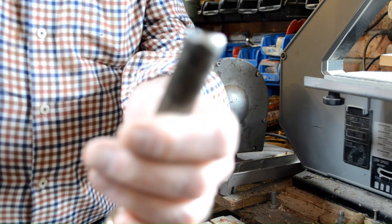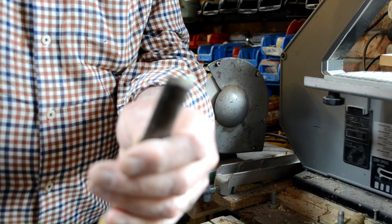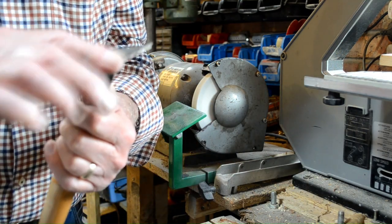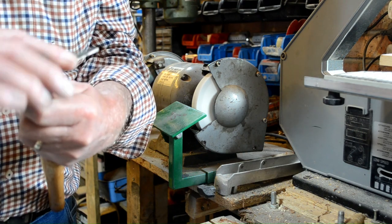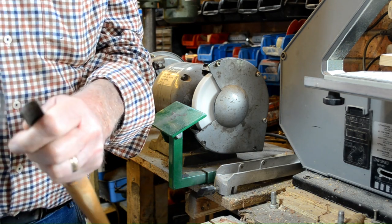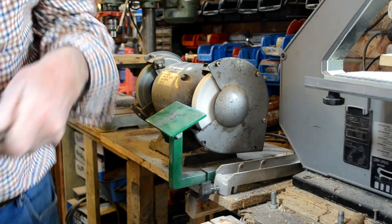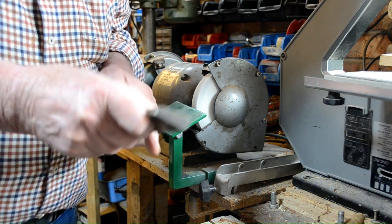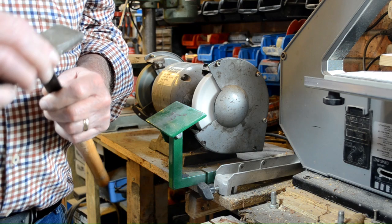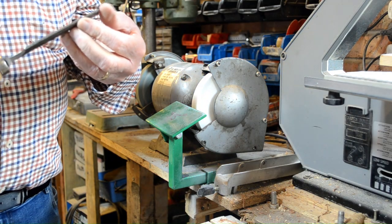Now unfortunately the bevel's not to professional standards. In my short time of wood turning I've done all sorts of skills in the past, particularly metalwork. A sharp chisel will do all sorts. So I suppose this video is for those of us that use what we've got, or run with what we've done, and still manage to make a bowl. That's lovely.